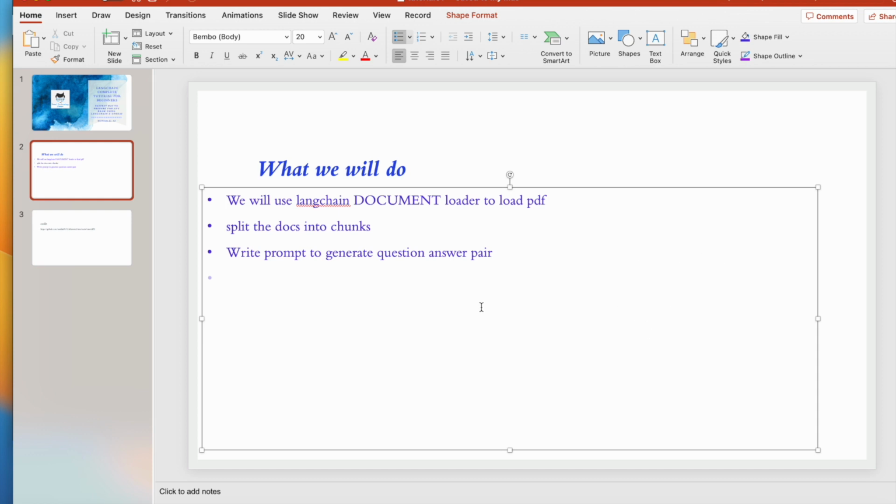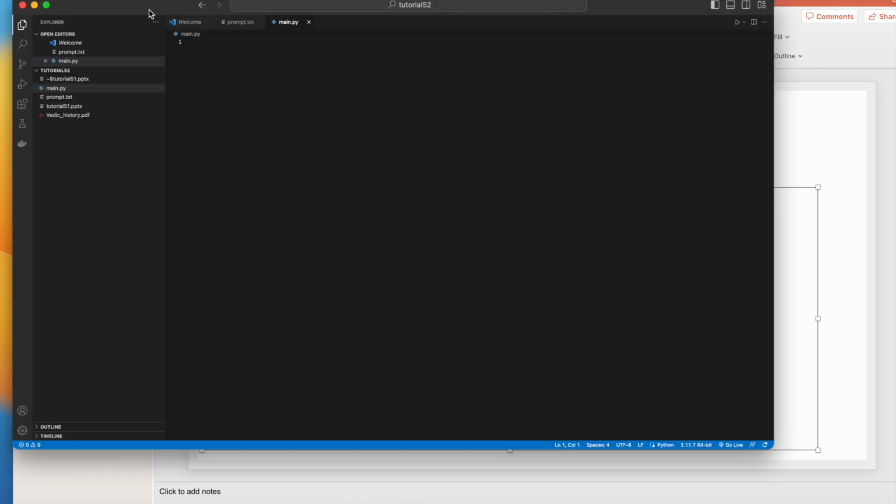Okay, so maybe that is your homework, two homeworks. One, try to convert this tutorial into a UI-driven approach, and after that you can do it from the RAG. If you're not able to do it, I'll definitely do it in the next chapter or next tutorial. Okay, so without wasting time, let's start with the tutorial.